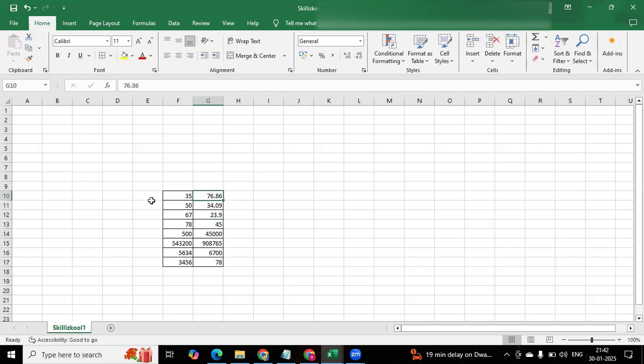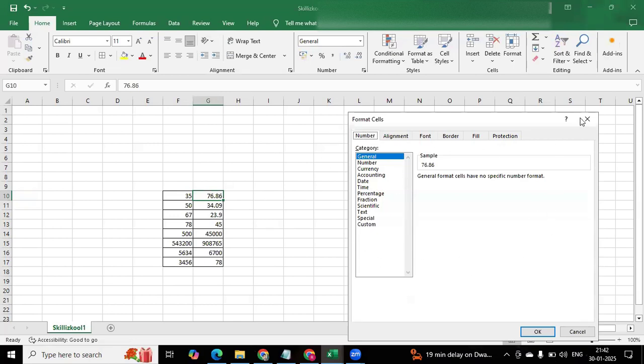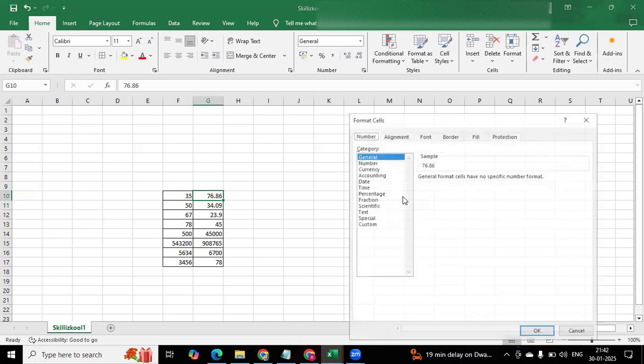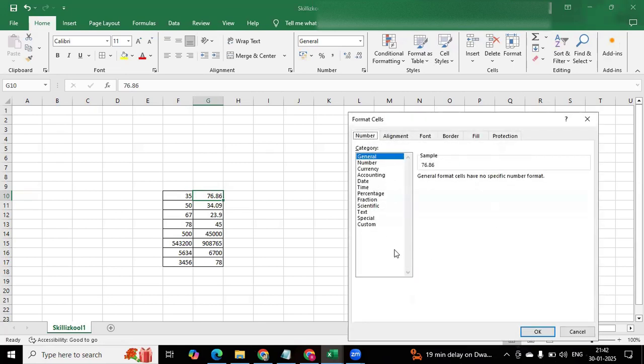So let's learn the concept of number formatting. The shortcut to get this tab directly is Control 1. When you press Control 1, you will directly get this tab.